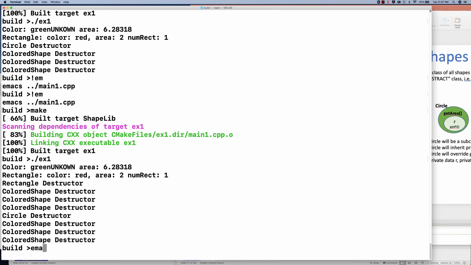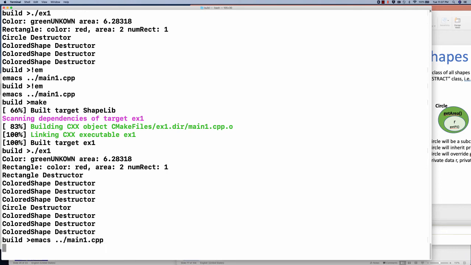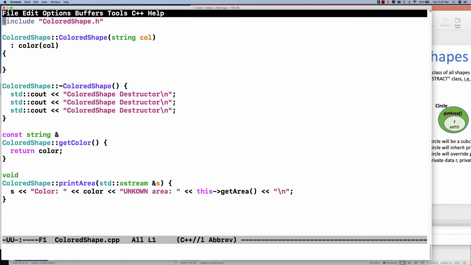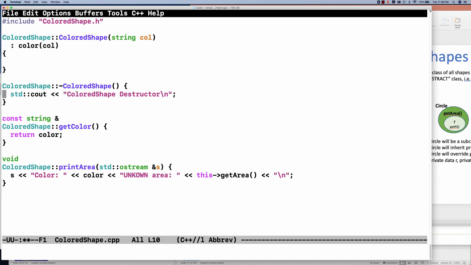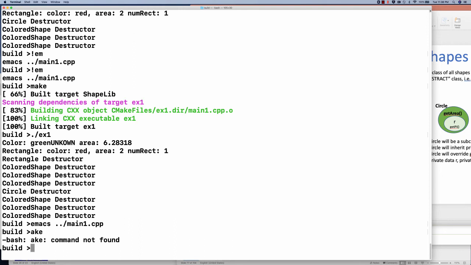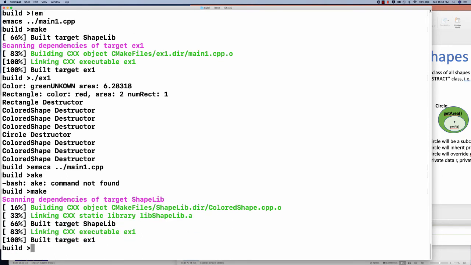Let's have a look at colored shape here a second. Yeah, there's that. I've got multiple. This is why multiple things are coming out. So we just have one. We'll make that, so it'll be exactly what we're getting in the example.